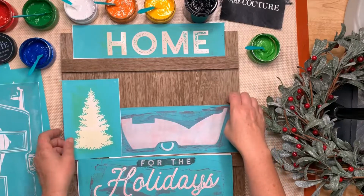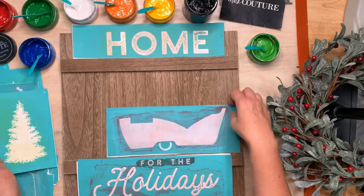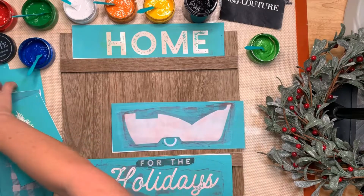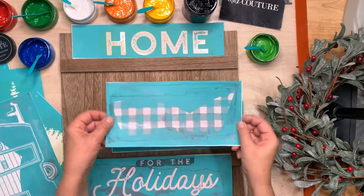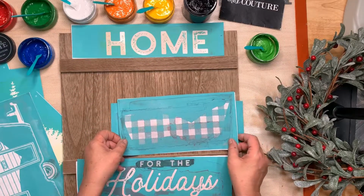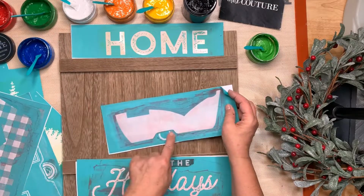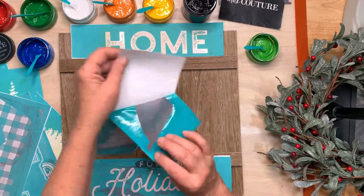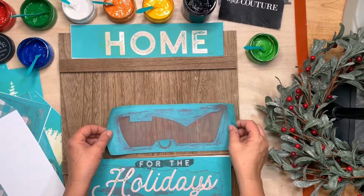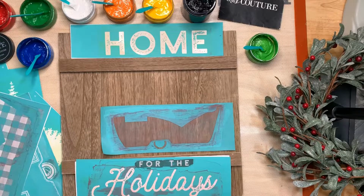We've already got it all stirred up and ready to go. And I'm going to go ahead and start with my first layer. So this layer is going to be red. And then we're going to do the buffalo plaid. We will do the black over that. We could do it either way. It will work better if we do the red first. And this will be white because that is our little wheel, the rim basically.